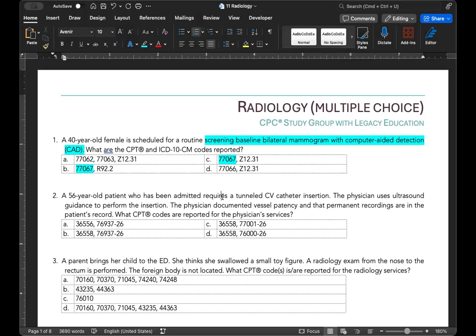Yep. So Dawn, your Z12.39, that is going to be for an unknown reason for it versus making sure that you're going all the way down for that screening, right? You see that now? Okay. So we just want to make sure that our Z12.31 matches code description wise, because we never want to code directly from the alphabetic index because typos and just things happen, right?